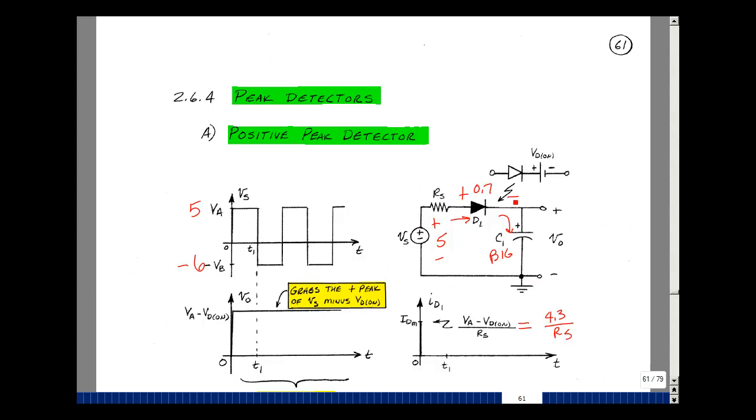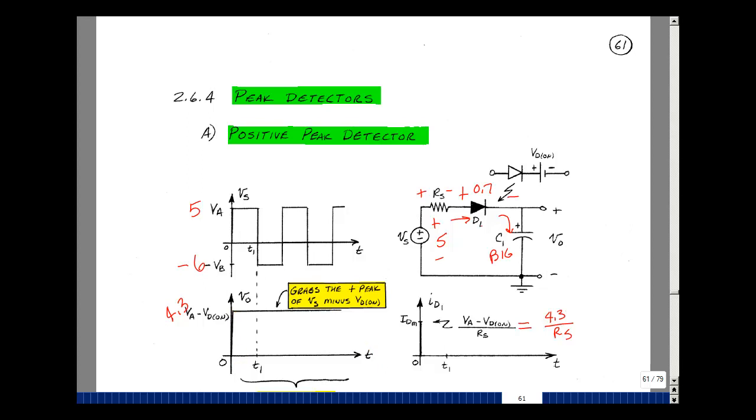V out, the rise in voltage, equals the drops around the loop: minus 0.7, and then minus the drop across the resistor, plus 5. But if this current is really, really small, then the drop across here is going to be a small resistance times a small current, basically 0. In other words, if we had 1 ohm and 1 microamp, we'd have 1 microvolt. This is tending to minus 0.7 plus 5, or 4.3. It's going to do that in 5 time constants. If our time constant is 1 microsecond, and this is milliseconds, it would appear this jumps from 0 to 4.3 volts.